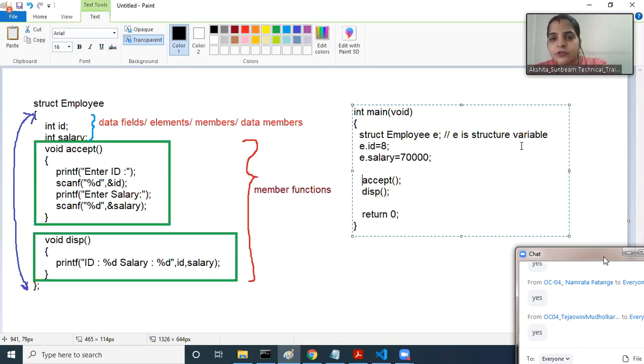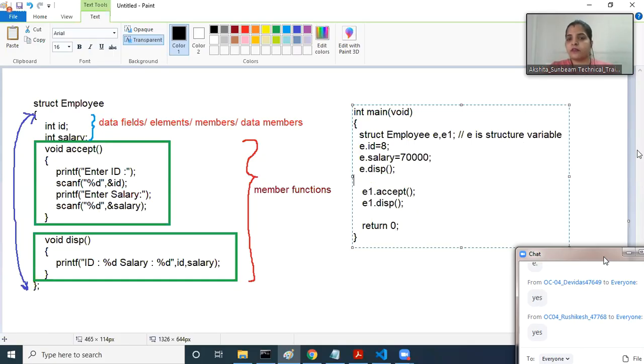Employee structure का. I have to go for E dot accept, E dot display, or E1 dot accept, E1 dot display, however you go for. Have you understood? Let us say E1 dot accept and E1 dot display. Here I'll just write E dot display.